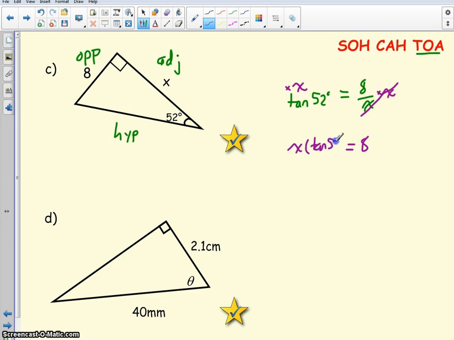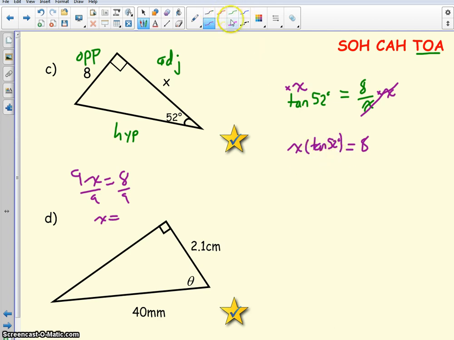So the equation looks a little bit nicer now that x is in the denominator. Now, to get to my final answer, as ugly as tan 52 looks, you have to remember it is just a number, right? If I gave you the equation 9x equals 8, you wouldn't hesitate to divide both sides of the equation by 9 to get to your final answer, right? So it's the same idea here. We just have to divide both sides of the equation by tan 52. Tan 52 is just a number.